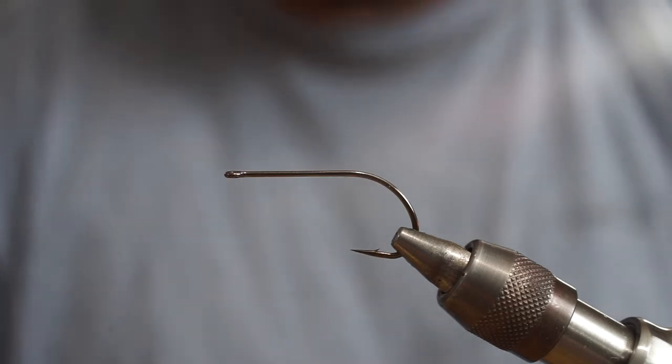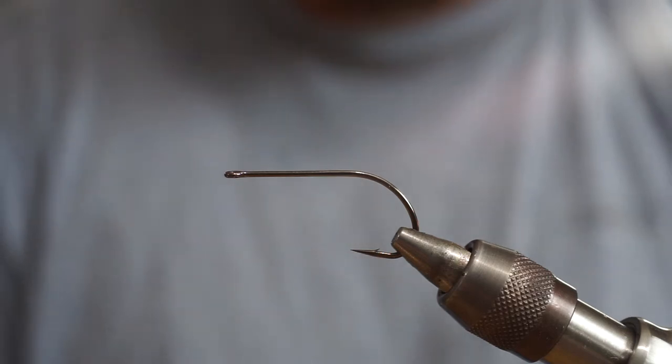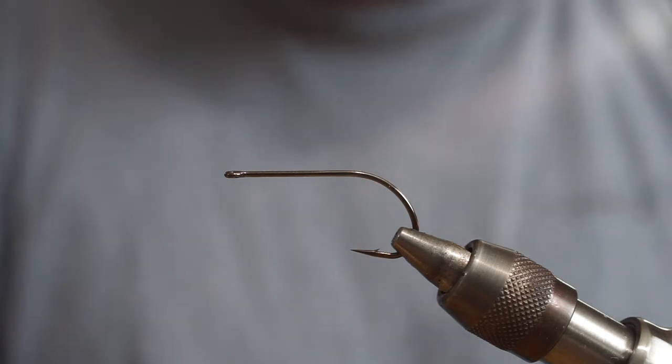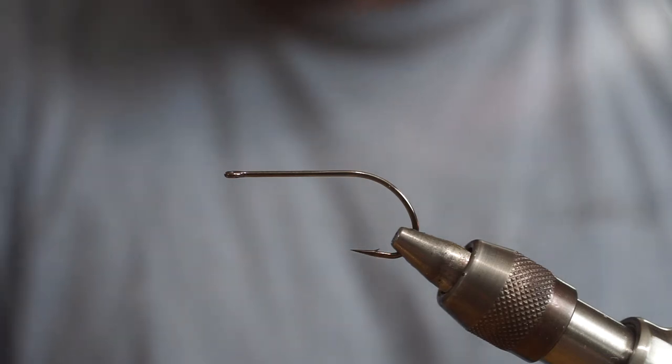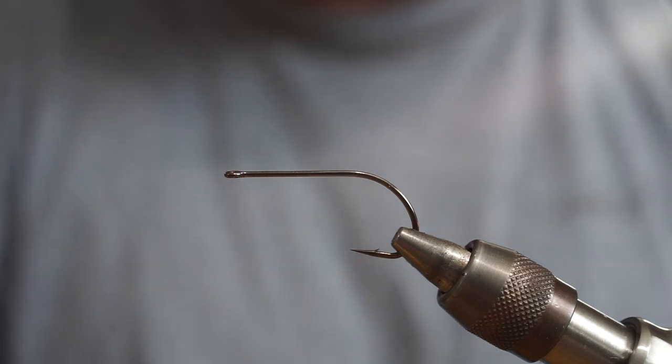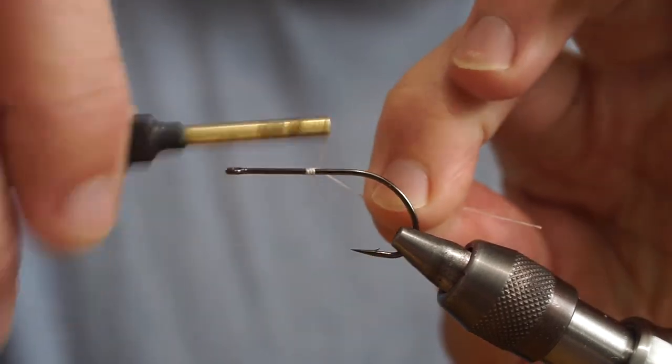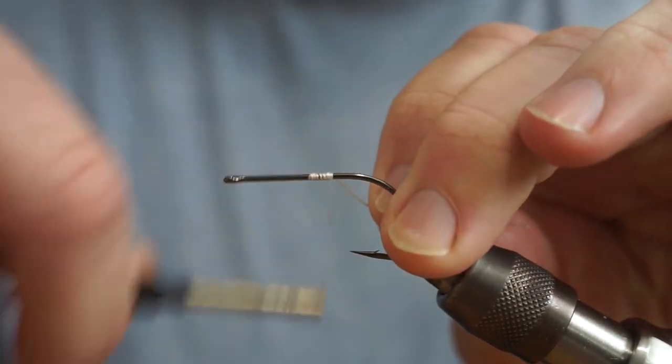So I just wanted to tie one of my absolute favorite stillwater patterns. Again, stillwater just referring to a lake or a pond, a golf course pond, neighborhood pond, whatever you have. So this is a Clouser minnow variant that I came up with a long time ago, but it provides a lot more action in still water than the original Clouser minnow does. So wanted to tie that for you guys today.